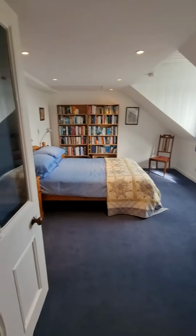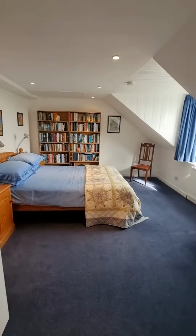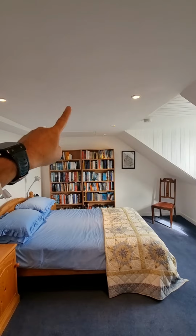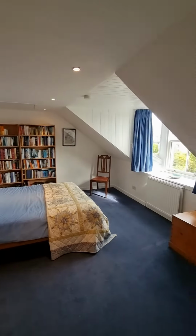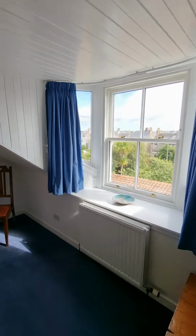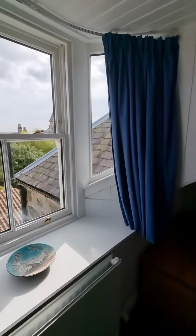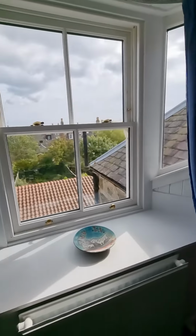Then off to the final double bedroom in here, which is the one to the rear. Again, good storage. So you've got a timber ladder that folds down from that access hatch into the attic. So there's a huge amount of storage right along here. I've been up there and had a look. You can get a lot in there. New bay window in here. Double glazed sash and case, which again is ideal. It's one of the things that are neglected in some of these properties, but this has definitely been looked after.